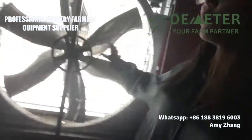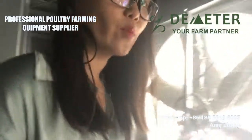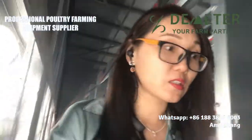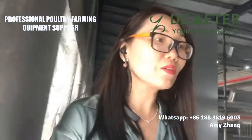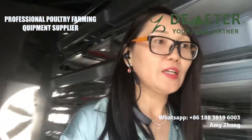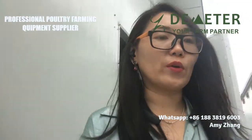And this is the ventilation fan. So the ventilation system is working together with the cooling pads, so that you can reduce the temperature inside of the chicken shed. For example, when the temperature outside is 36 degrees, the inside can go up to 46 degrees. But the ideal temperature for day-old birds is 36 degrees, so you have to reduce the temperature. And that's why we use the cooling system.